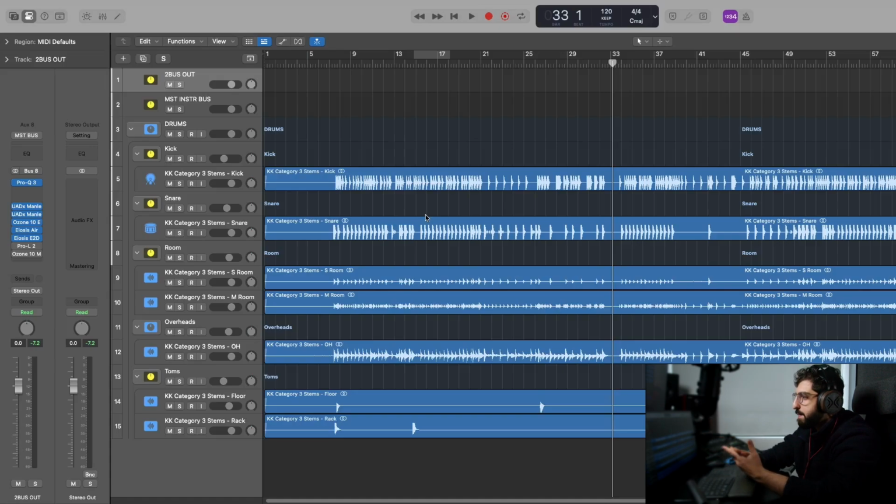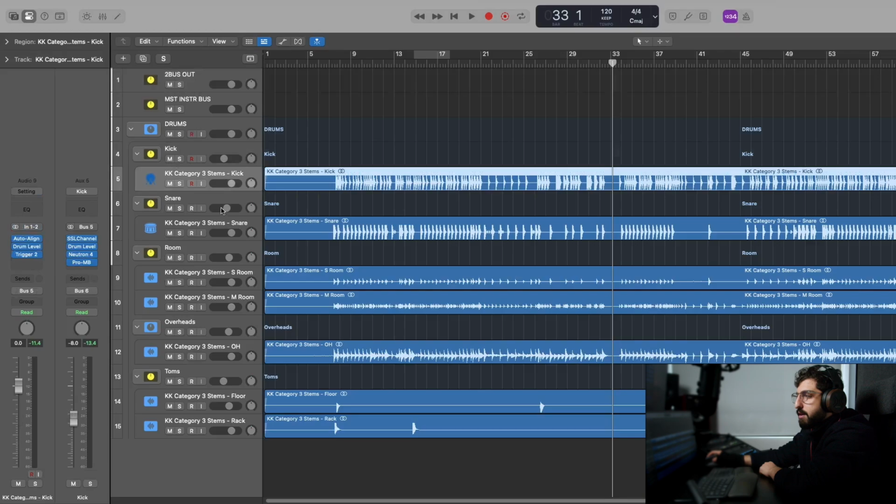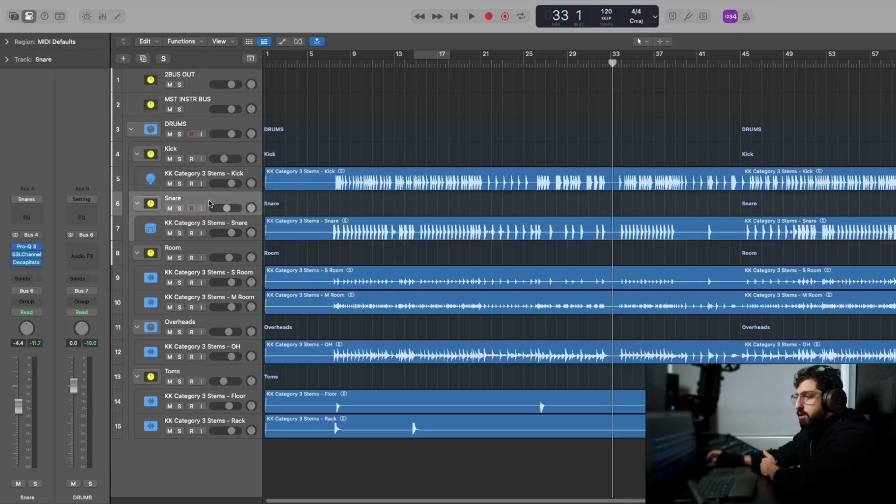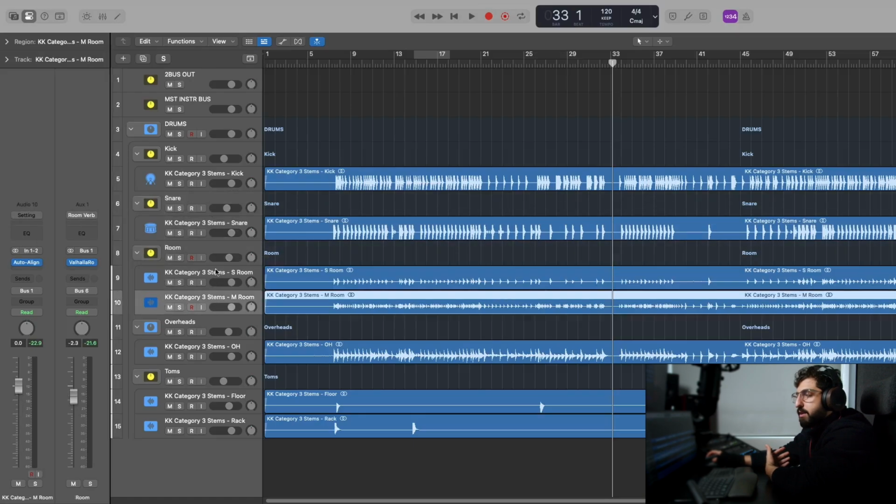I see all the time people applying 20, 30, 40 plugins to their actual individual instrument stems, and they've got like 5 or 6 things on the kick. Honestly, I don't like to have more than 4 or 5 plugins all up on individual buses. The only exception is probably my 2 bus out. But other than that, if I have a look at my kick, I've got 4 things on there, 3 things on the actual thing, 2 things on the stem of the snare, 3 things on the bus of the snare. The rooms I didn't even touch because I know that wasn't what I was looking at today.